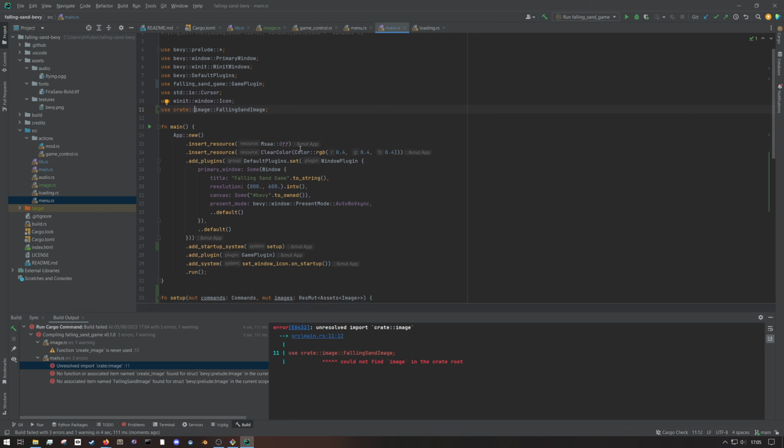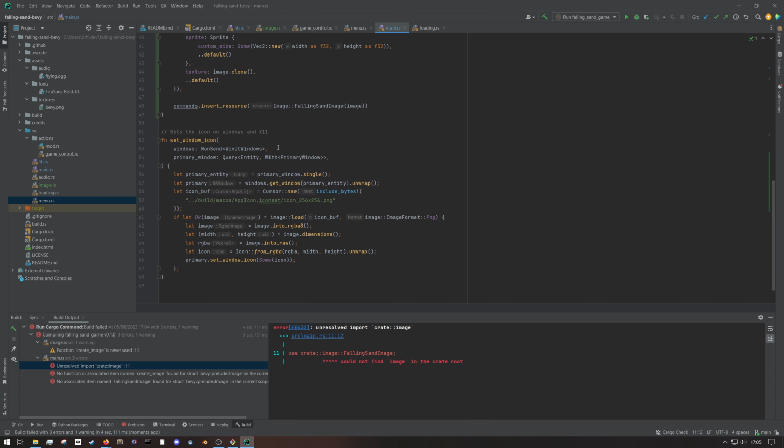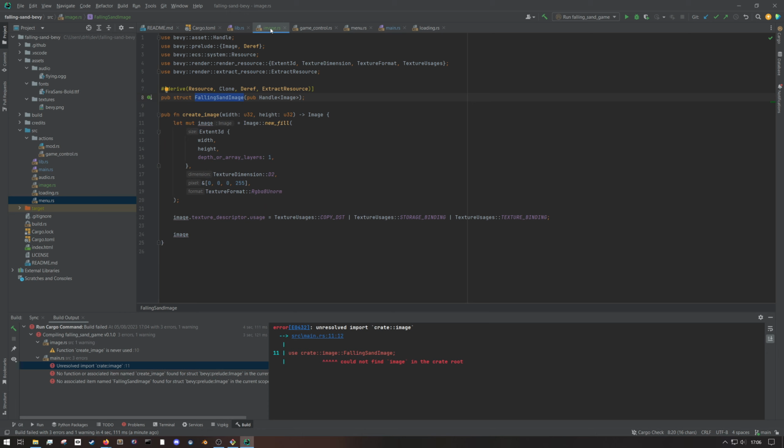Game plugin, menu plugin. Probably something really obvious.